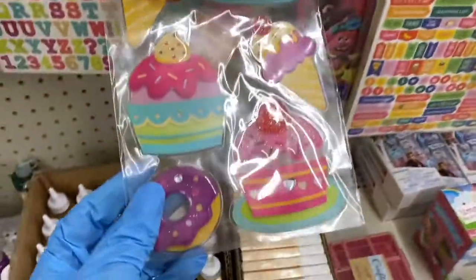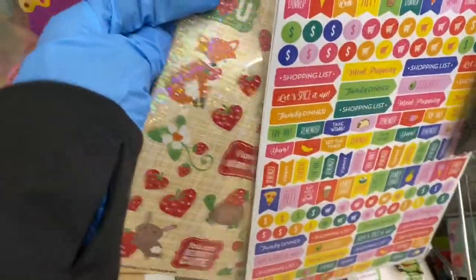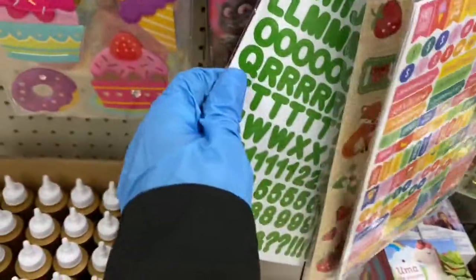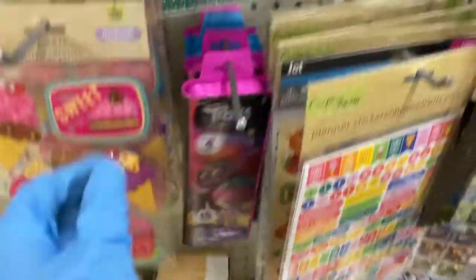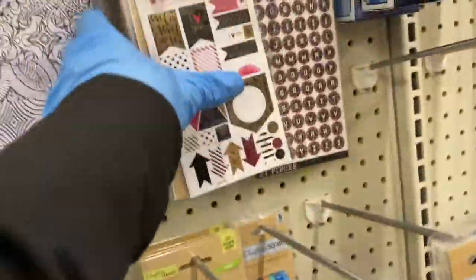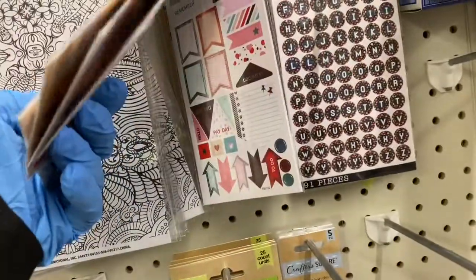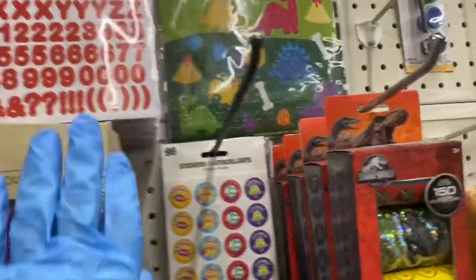Look at these, guys. Aren't these so cute? Then they have the owl ones over here. They're adorable. So they have this one, and then they have the green letters. They have this troll art kit, and then they have the green gemstones. I have some more stickers over here, planner stickers, and some birthday stickers, and some more of these letters. I can't reach up here too much, guys, but they have them in the red and the blue.